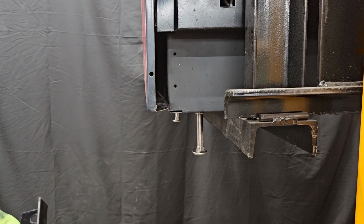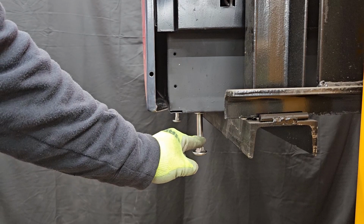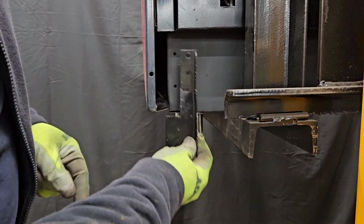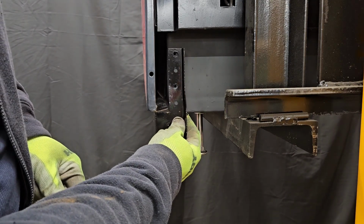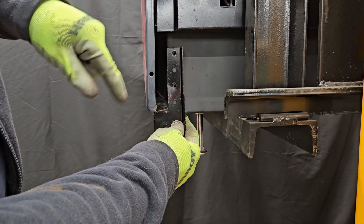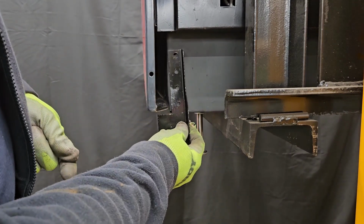Okay, so I spun this stove around and positioned the camera so that you can see these two holes here in the back of the stove, just to the left of the back leg on this side, and to the right of the back leg on the other side. This little flange is going to fit on right here. I'm going to line that up so the holes poke through. This is not height adjustable. It only fits in this way, in the top hole and the third hole from the top. You want to align the flange so that this little part is facing forward, and we're going to screw it in right here.